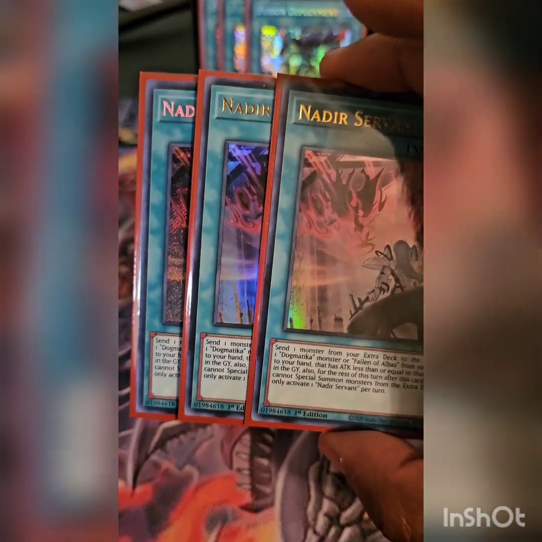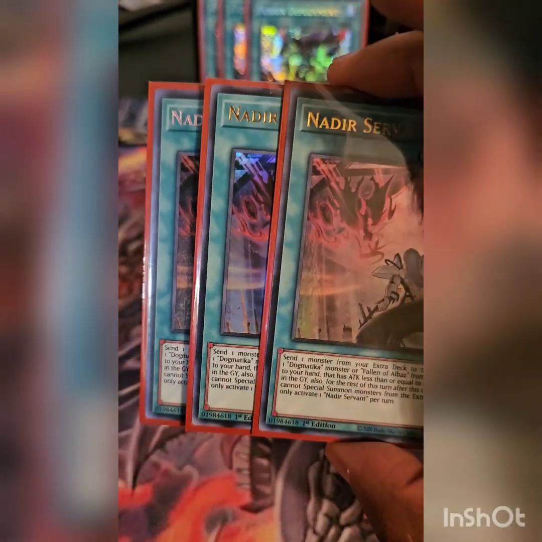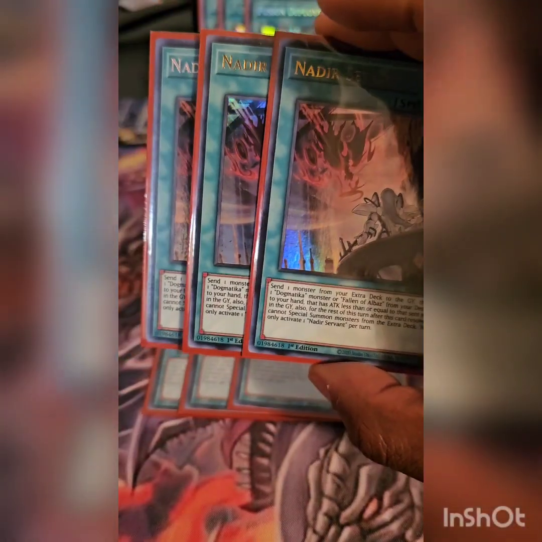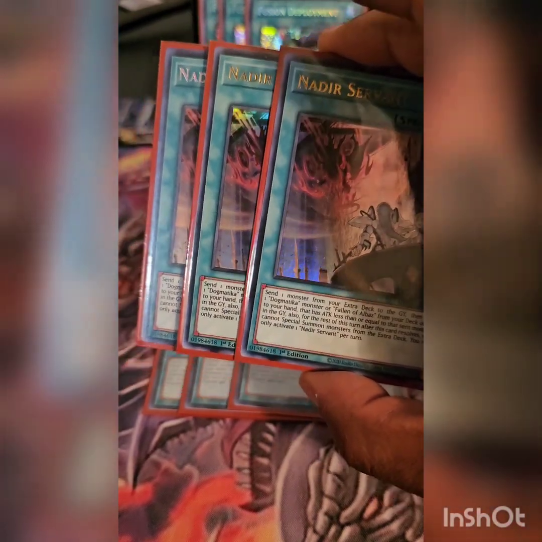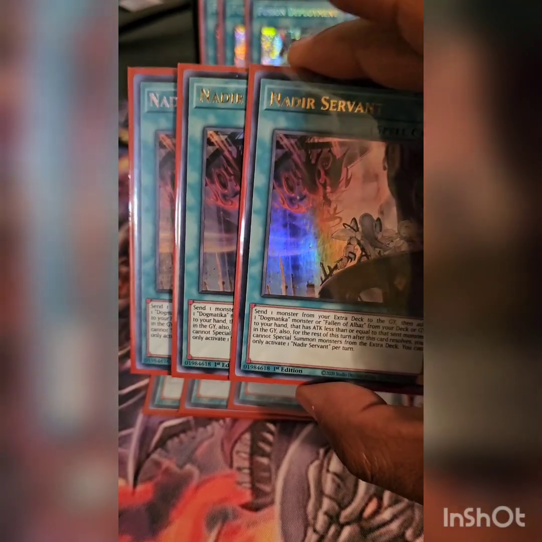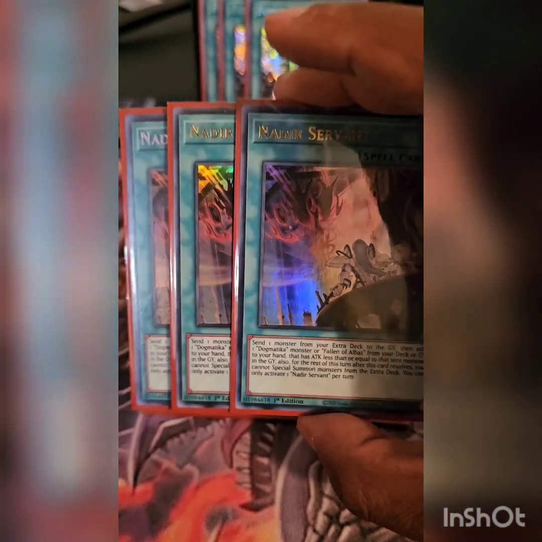And then the next 3 of us, we're playing 3 Nadir Servants. So just to show you guys what we got going on. To paint a picture, what Nadir Servant allows us to do is you're going to send an extra deck monster to add Dogmatica Maximus, okay, from your deck to your hand, because he's going to float into a lot of the bigger plays that we're going to talk about later.